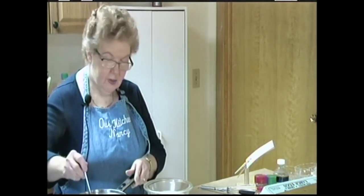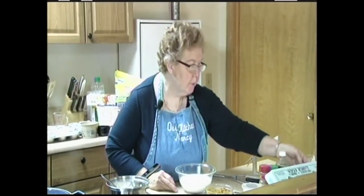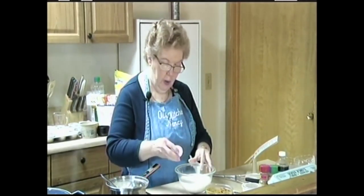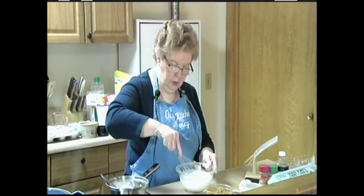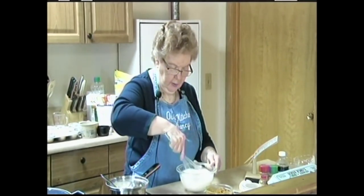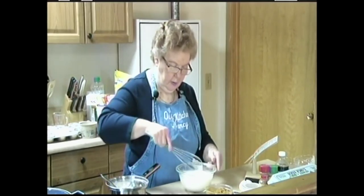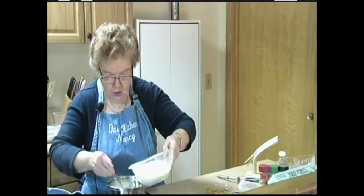Right. So in this saucepan here, I've started 6 tablespoons of sugar, and I'm using Splenda, and 2 tablespoons of cornstarch. And we're going to add to that 1 3/4 cups of low-fat milk and 1 egg. These two get whipped together. And then the milk mixture is added to the cornstarch and sugar mixture.